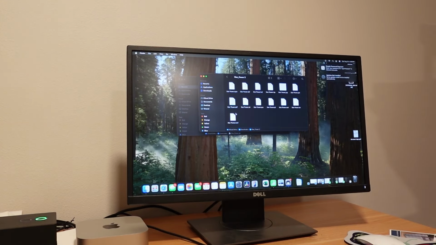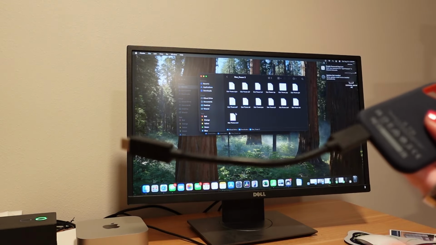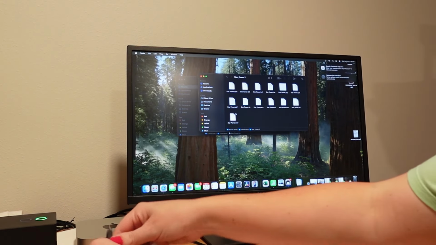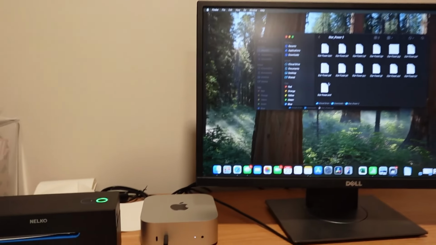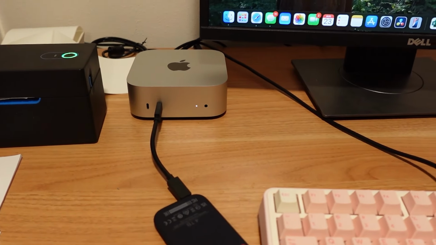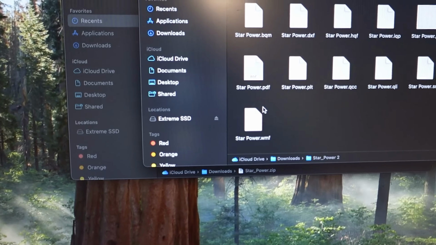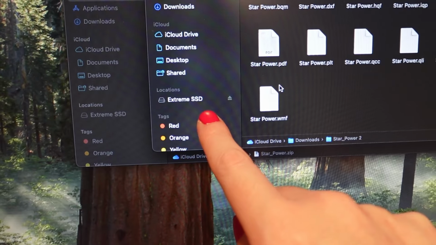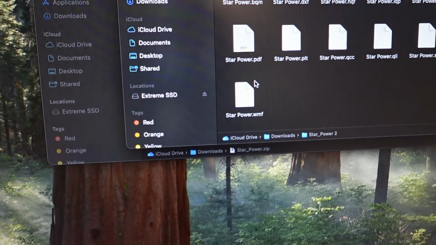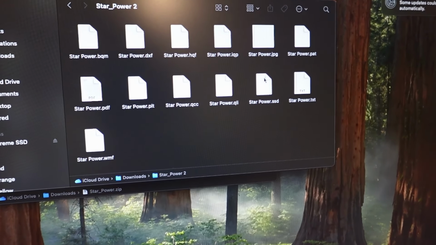So first I'm starting with my external drive. This is like just a file folder basically. You can use any type. So you're going to want to plug this into your computer or wherever you have the pantograph stored. I purchased one from SoShabbyPantos.com. It's called Star Power if you're interested in the one I'm using today. Right here, the name of my drive is Extreme SSD. Yours will be different. It'll all just depend on what your drive name is.